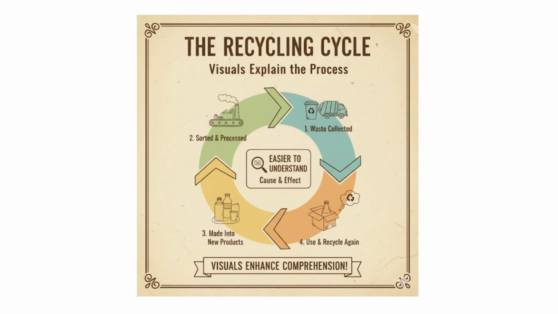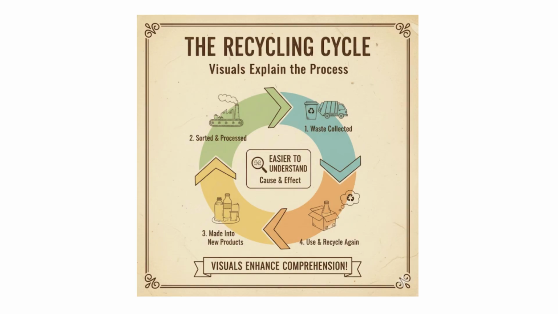Let's try an example. Imagine you're reading an article about recycling. A diagram might show a cycle where waste is collected, sorted, processed, and turned into new products. Now, you can either, of course, in the article, just read those words, or sometimes there'll be a chart or picture like this one, which helps you understand the process and see how it's a continuous one, how it keeps happening over and over again because it's in a circle.